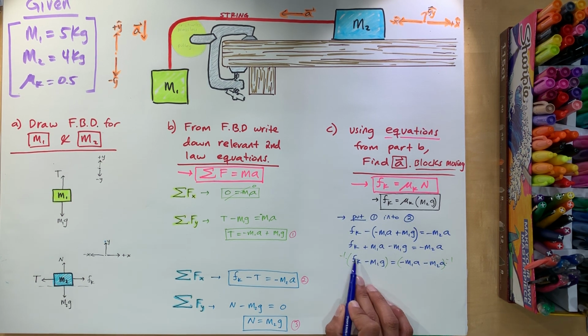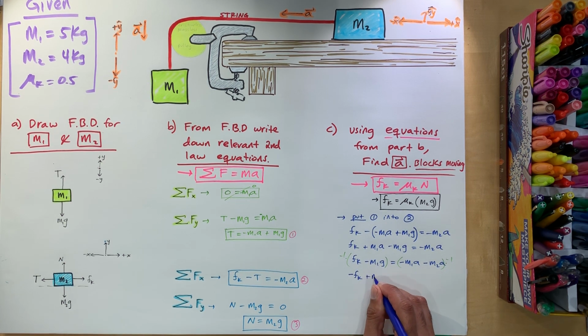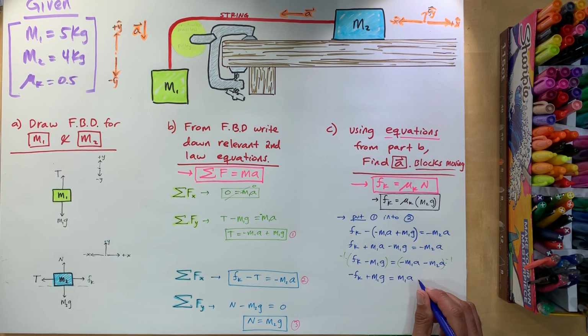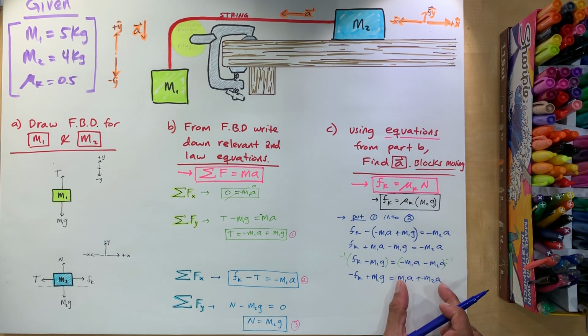So this side by -1, this is gonna be negative friction kinetic. This is gonna be positive m1g. These two values are gonna be positive, right? Negative times negative, negative times negative. So now m1a plus m2a, all right? Just to clear up some of those negative signs, it'll be a little easier for us in a little bit. So let's separate the a from here and here, right? These two things have an a in common. So I'm gonna take them out of these two terms. And I'm gonna have m1 plus m2 in parentheses, and I've taken out an a from both.